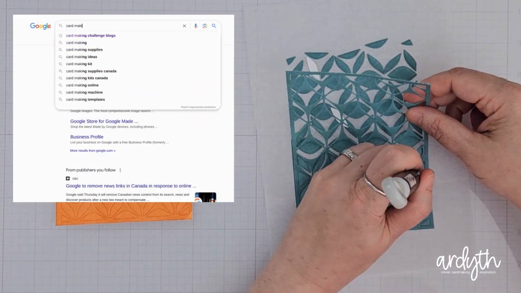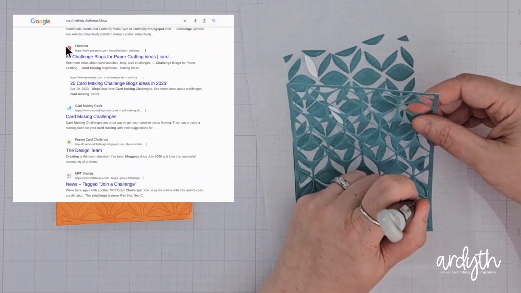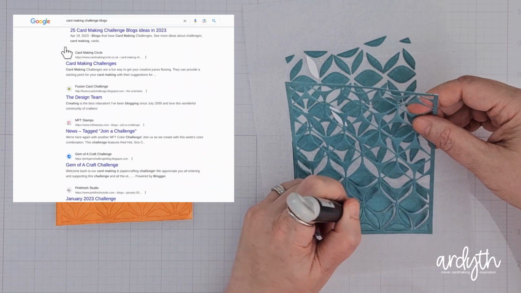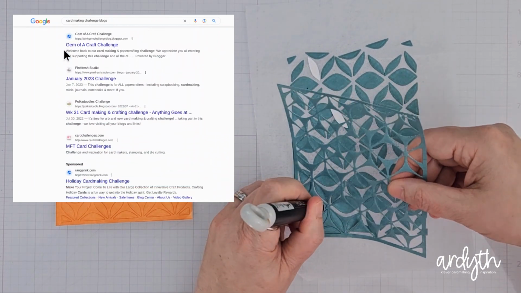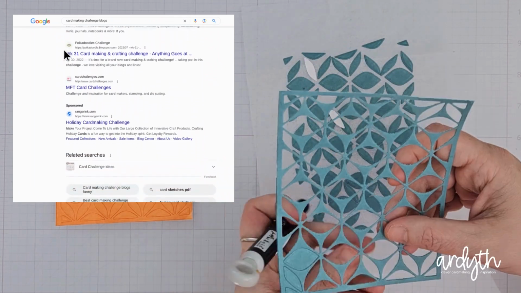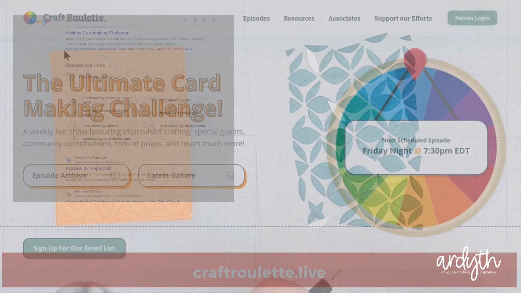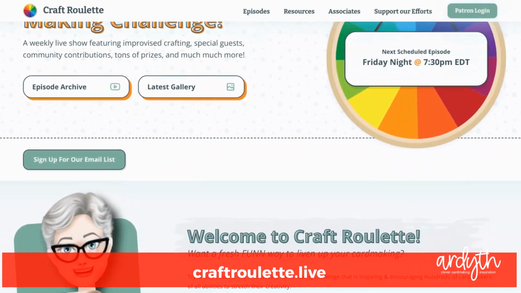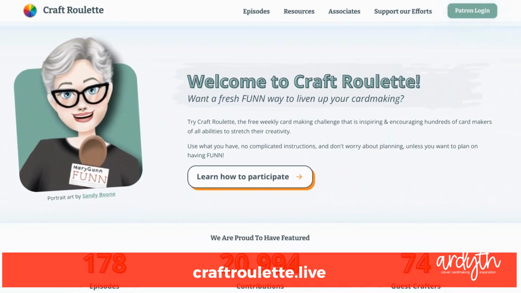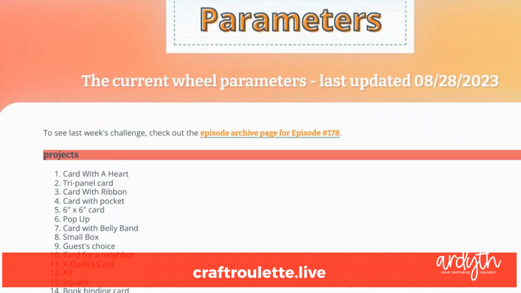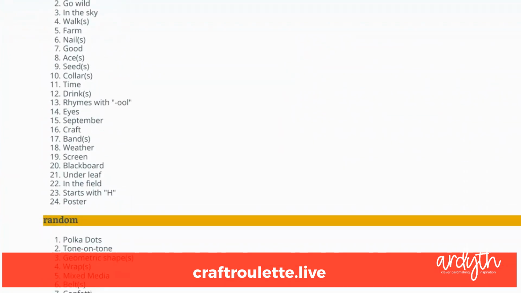If you're looking for some good starting off points, try joining card making challenges which have specific design criteria. I did this way back when I started making cards. Some were product-based or maybe a color challenge, or a sketch challenge, a technique challenge, or even inspiration challenges. A different kind of challenge and another good place to start is Craft Roulette. Every Friday night, Mary and a guest crafter spin the wheel to choose 4 parameters for that week's challenge. And you can take a look at the current wheel parameters on their website at any time to get some ideas.